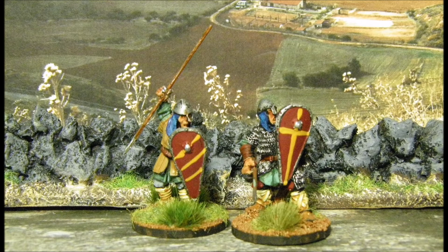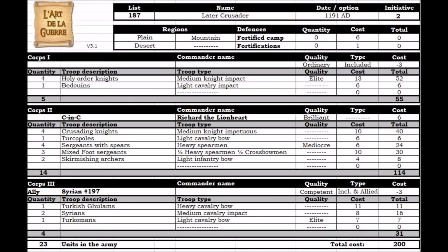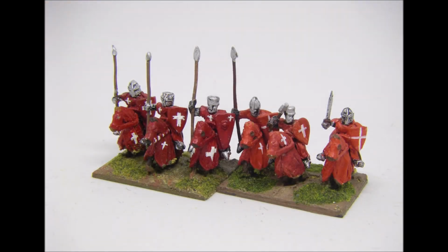Right. Okay, so that's it. Right, so Dave, what do you think of this one compared to yours? Are you just thinking, sod it, I'll throw knights at it, or no, if you're in a civil war? I think there are similarities in that we've got a small cavalry force of Arabs and things like that, because I've got that with my brilliant commander. I like the fact that Command 1 has got the 4 medium knight impact. They've got a lot more control over them. They're not going to ride off ad infinitum. I would worry about them not having any light foot with them, because I think they will get shot at. I think in this period, medium knights are much more susceptible to bow fire from cavalry.